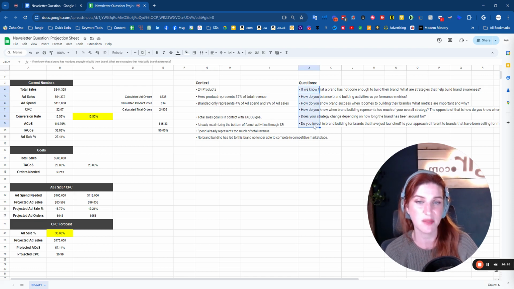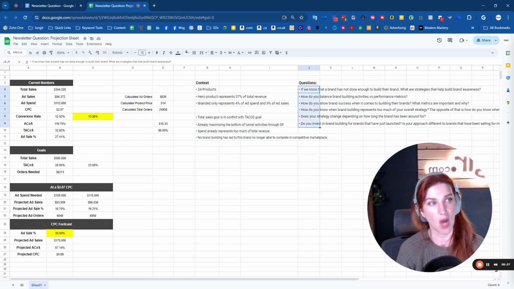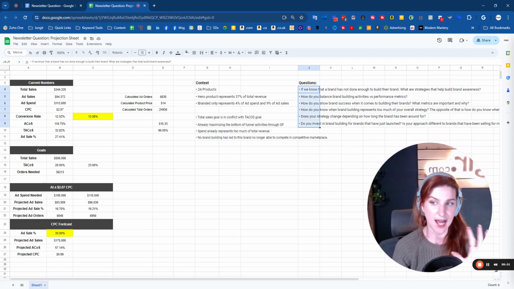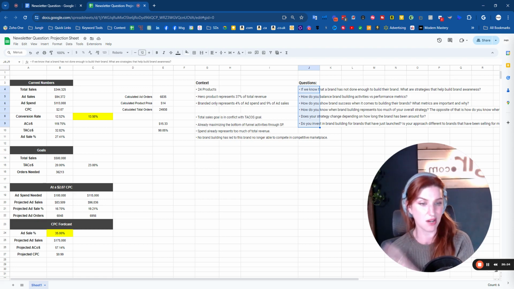As far as this brand awareness play, I wouldn't worry about it for now because it's not going to get you to the place where you want to go. If we're talking about increasing sales on Amazon, I know there's a lot of talk right now about brand building and brand awareness and top of the funnel plays, which is not incorrect, but where your brand wants to go, how they want to get there super profitable in terms of ACoS, how the account needs some correction right now in terms of total ACoS, these brand awareness plays are not going to get you there. I wouldn't even worry about it.